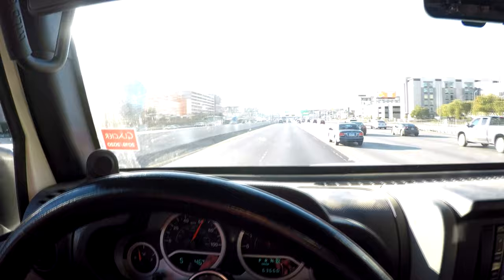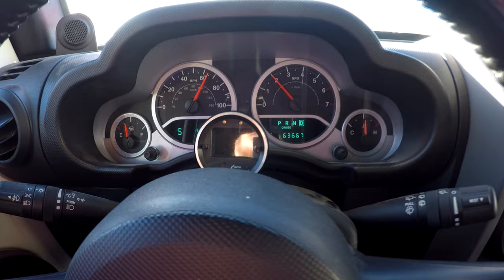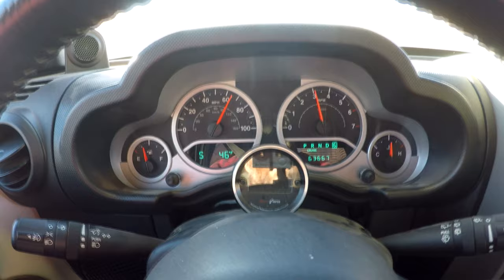It's kind of ridiculous how this thing pulls — watch this speedometer. We are on the freeway cruising along just under 2,000 RPM at about 65. You can see how docile this engine is. I can hear a little bit of engine noise, but mostly wind and tire. Let's bring it back into sixth gear and activate cruise control. So I'm in cruise control now, just cruising along. We've got a lot of passing power if we need it.